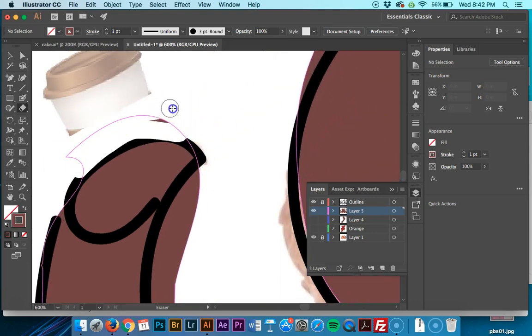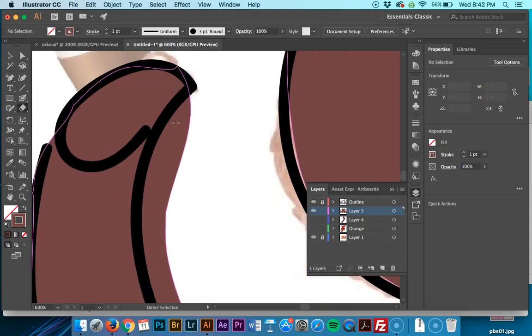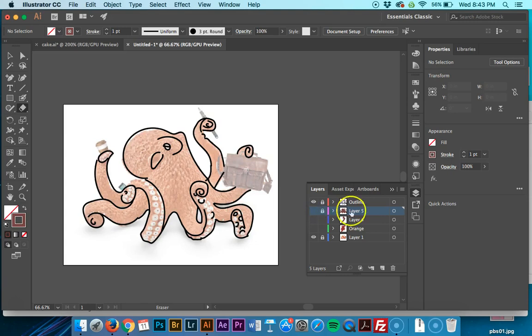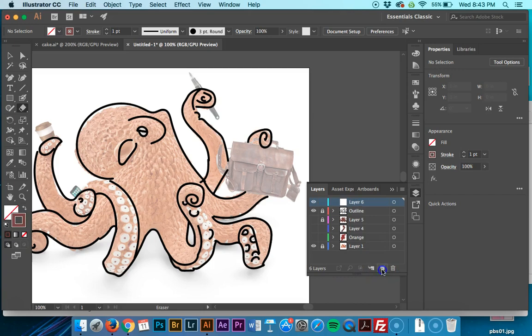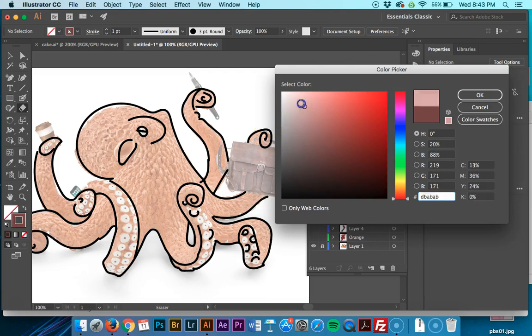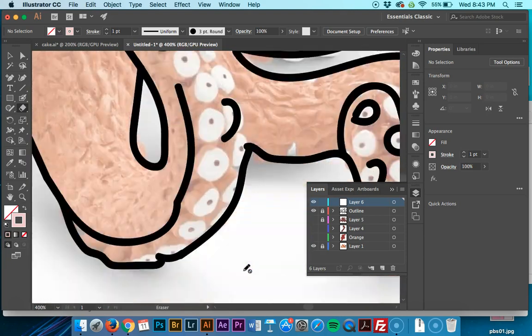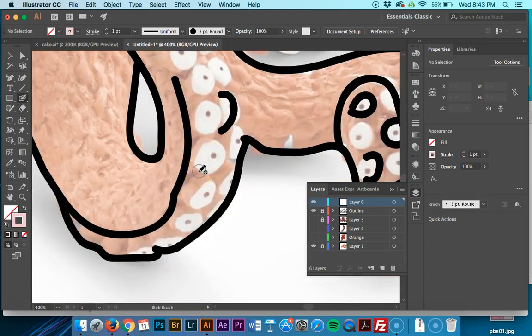So you can just kind of erase things you don't need, and then we can hide this layer, lock it, make a new layer, and for highlights or shadows, what have you.